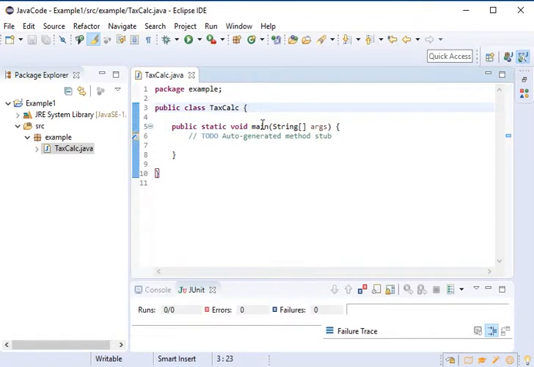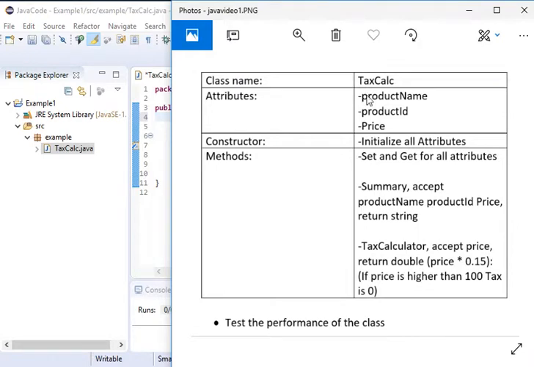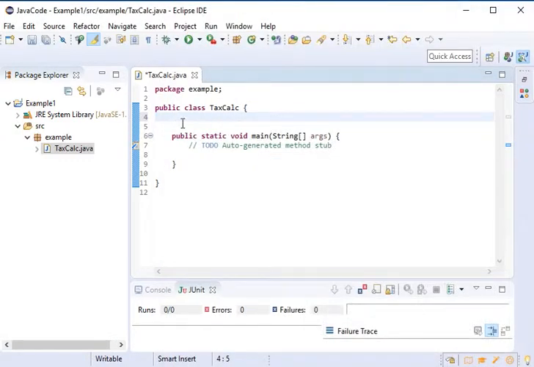And so let's start with the attributes. I forgot to mention it here, but all of our attributes are going to be private. Product name is a string, product ID is a string, and price is a double. So I'm going to write private, lowercase, and then String should be uppercase, and what was the name of it? Product name.